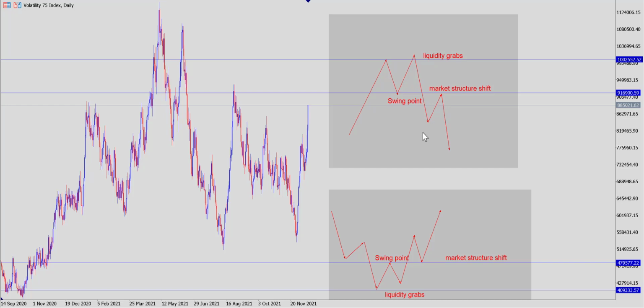Where is the market? Where are we being directed by the market structure? Where exactly are we going? If you can predict using the higher time frame, of course, where we are going, then you can simply hold the position. But if you cannot necessarily predict, then this swing point becomes your take profit.